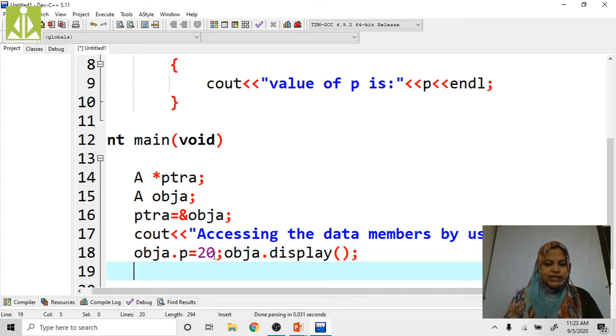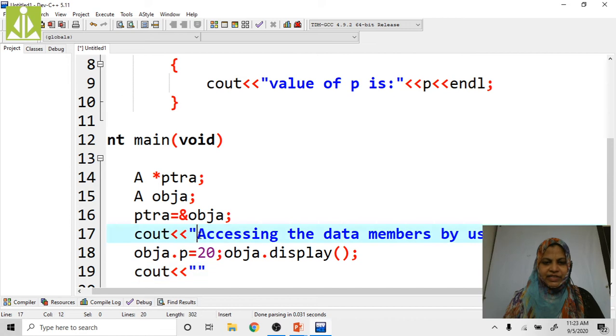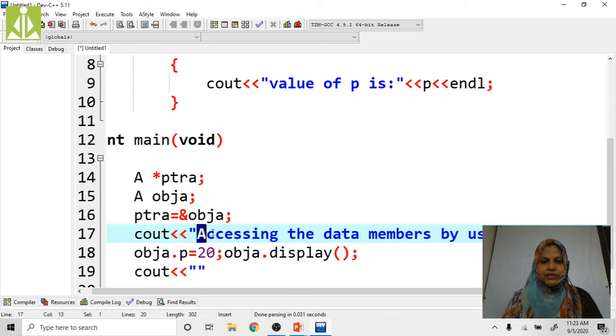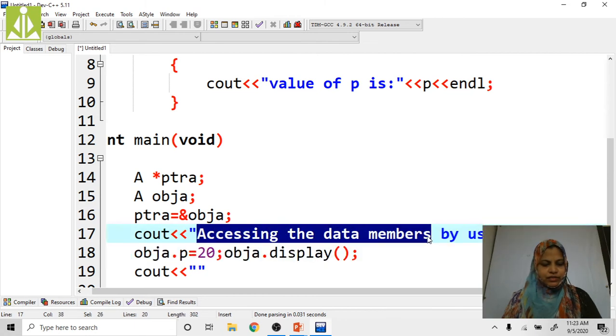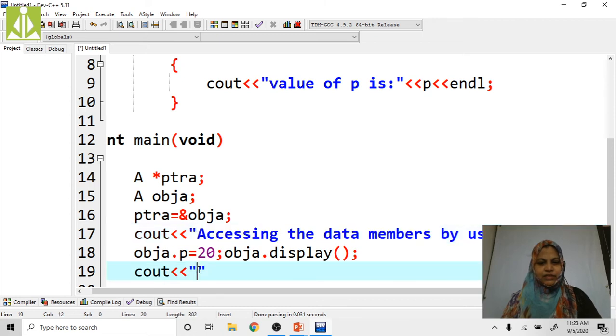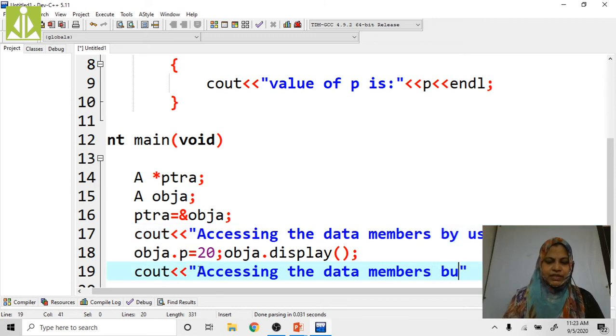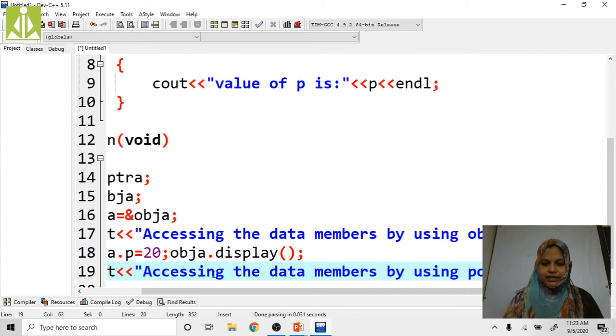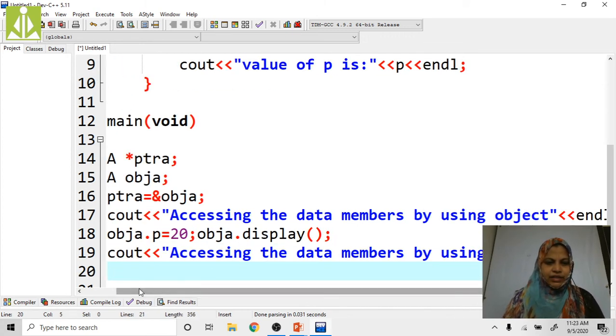Now cout, I will copy this one, accessing the data members by using pointer, right? By using pointer, and L, enter, right?